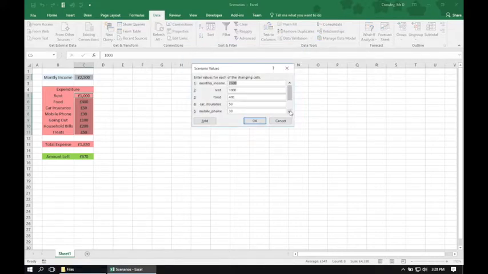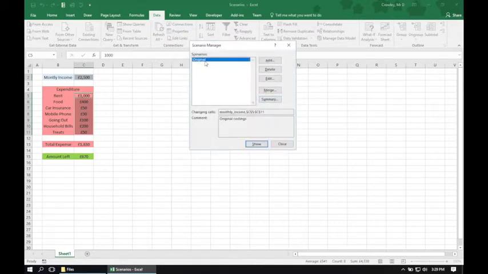You'll notice I've now got the values of all my different costings. And you'll also notice that they've been given names. They've got names, which makes it easier to see, because of where I originally changed the names of the cells. And so that's why we did that at the start. It makes looking at this information much easier. Well, I can press OK, and I've now got my original scenario.